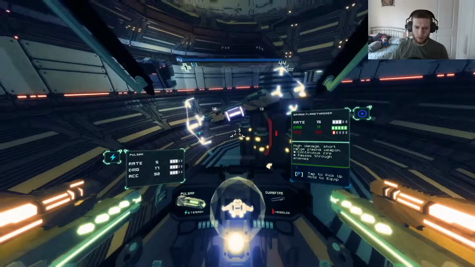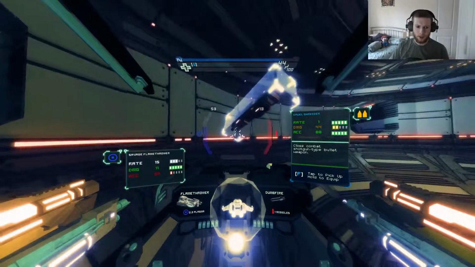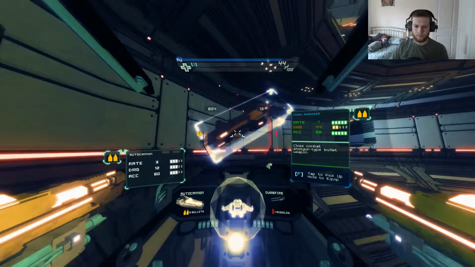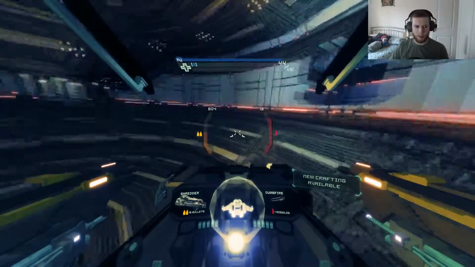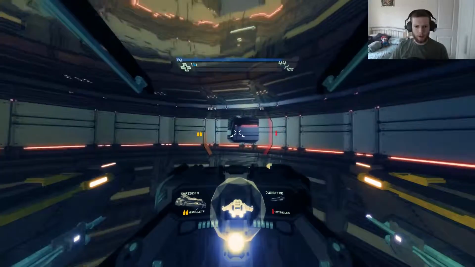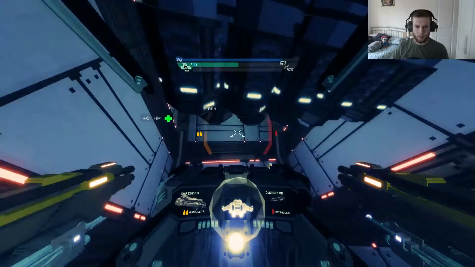Savage Flamethrower. We'll switch out our thing we ran out of... Yes, please. So we're going to switch out both of our main weapons for that. And now we're going to attempt... Actually, I'm just going to use my repair. We're going to attempt to find a way to get to that.